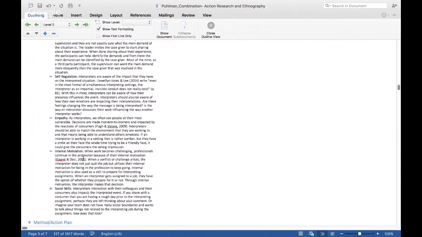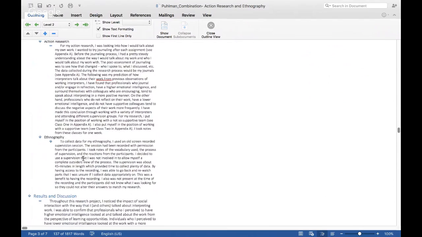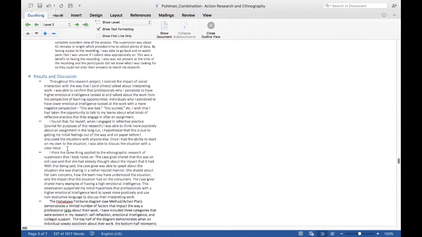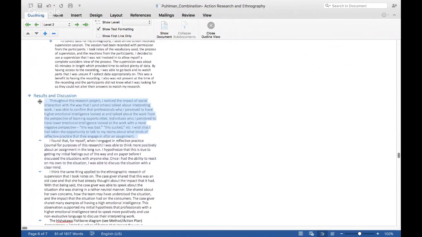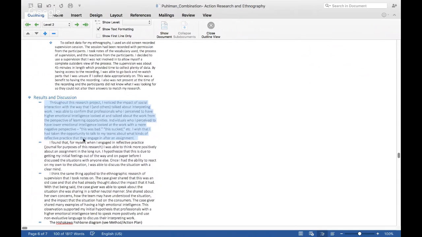Yeah, so that is Microsoft Word Outline. I like to use it for my longer papers just because it's easy to go through and move things around if paragraphs need to be moved, and kind of just get a visual for the paper as a whole.